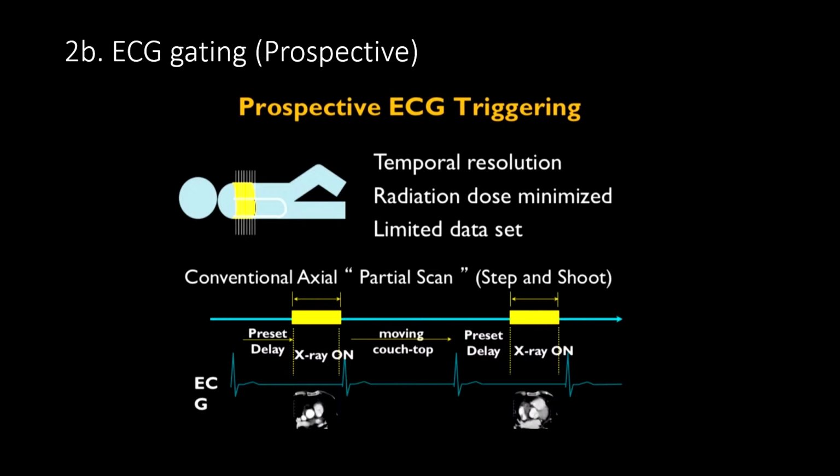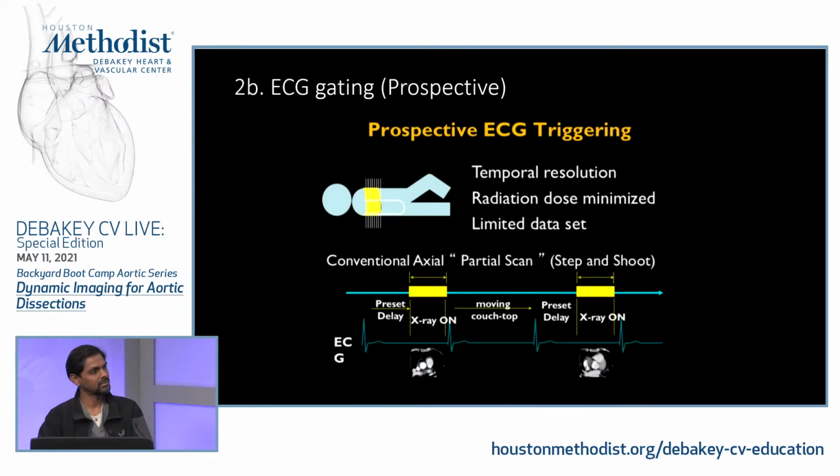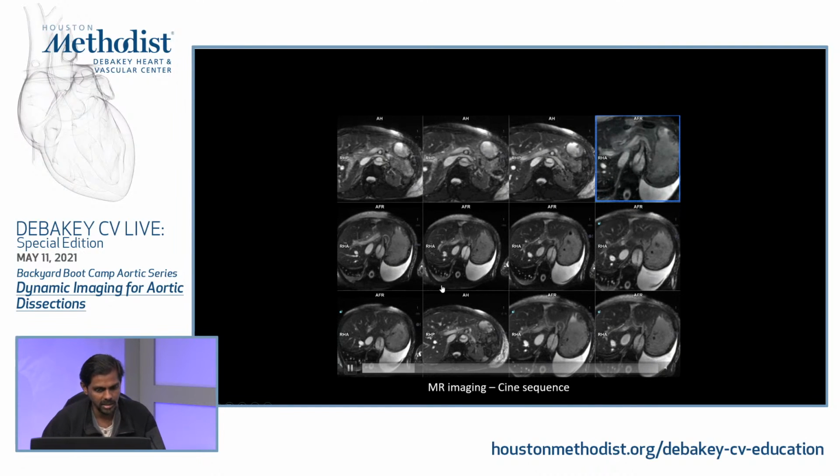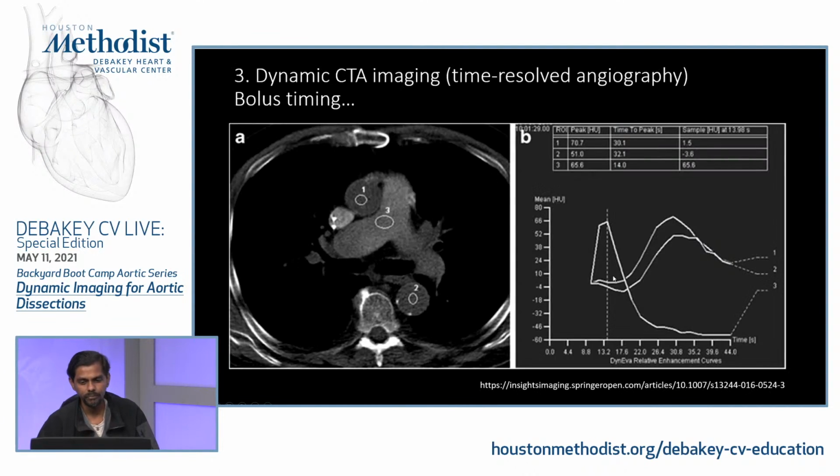If you need long coverage, say from the neck vessels all the way to the iliacs, we often do quick flash prospective EKG-gated protocols. The same concept applies in MR as well. These are dynamic images with EKG gating, where you're seeing the relationship of the septum to the visceral vessels like the celiac, SMA, and renals in this particular case. We'll go through this in timing. I'm touching the technique first before we go to the cases.